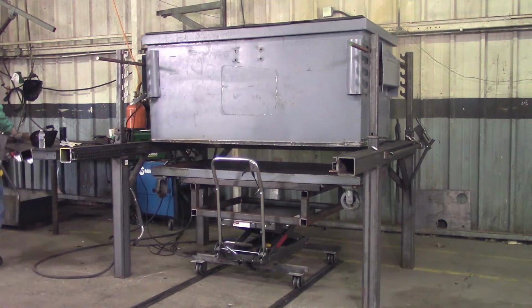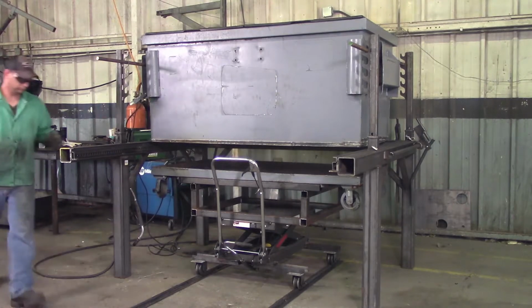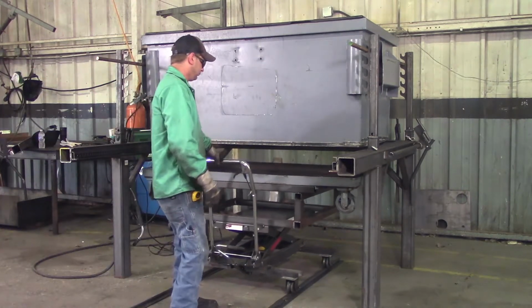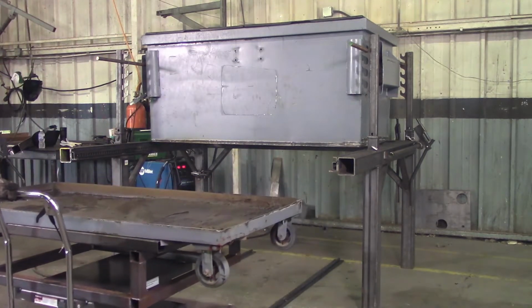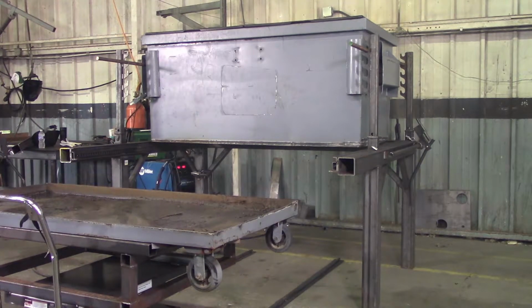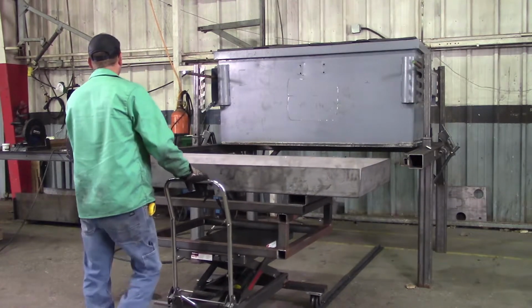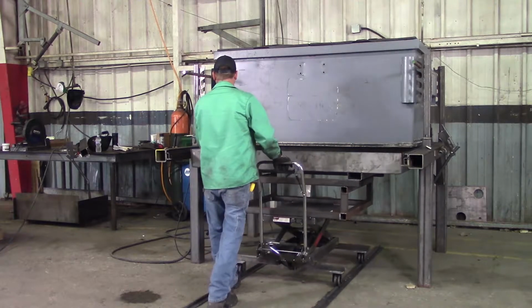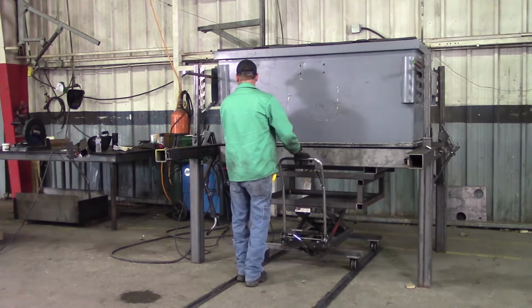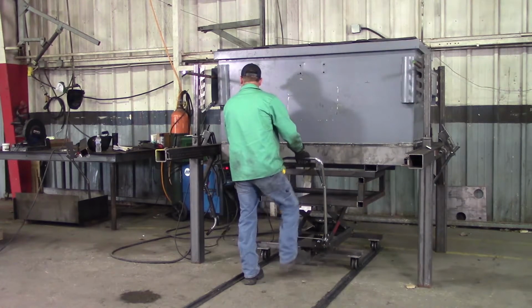Remove your bottom. Remove your front fixture. Pull your pan out and swap with your new one. With your new pan in place, slide your cart underneath. Get your pan lined up. Jack it up into its location.